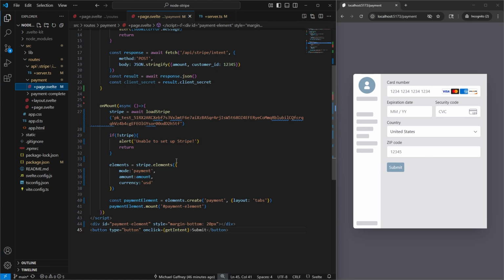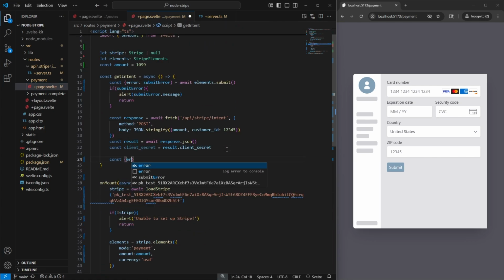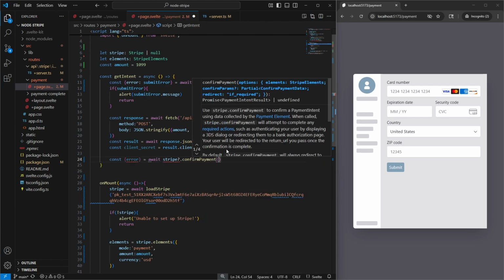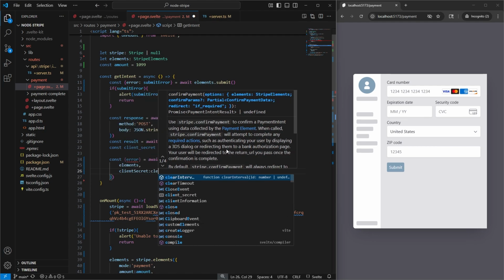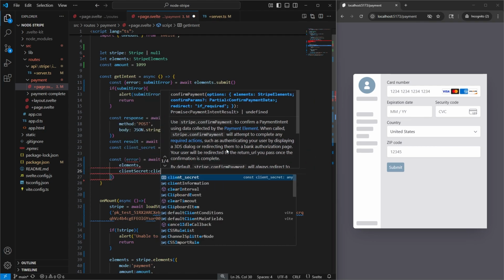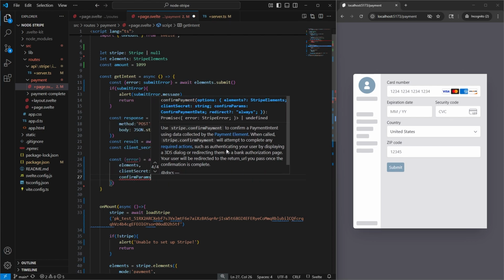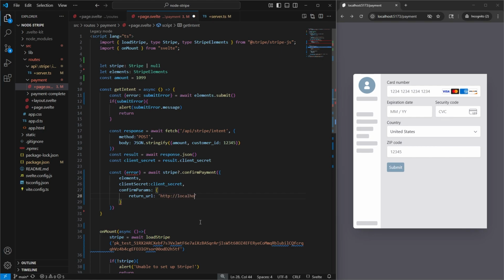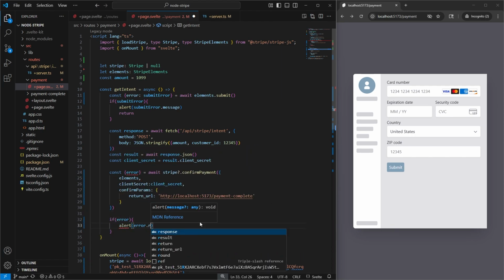Now back on the payment form, we already have the code that grabs the secret. After that, we call a Stripe function that confirms the payment. This function wants our elements, which would be what the user filled in out in the form. It wants the client secret and the return URL to send people after they're done. And this could return an error if something is wrong, like if they didn't fill anything out. So we can destructure it from the response. And if there is an error, display it somehow.